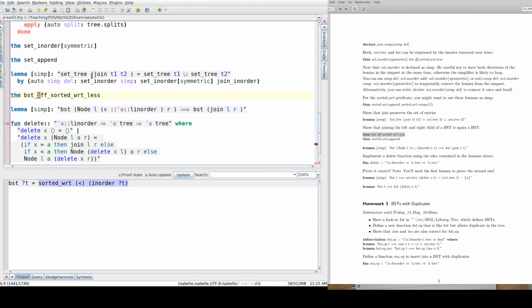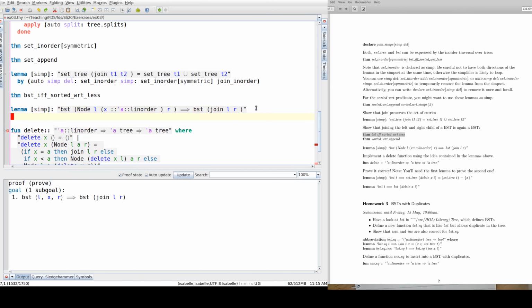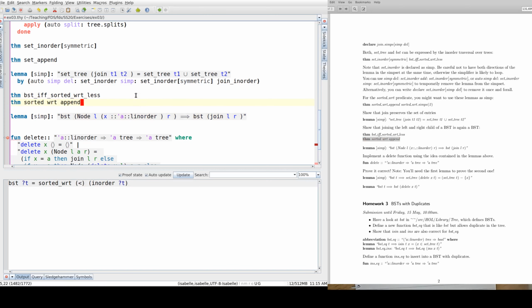Okay, so again, as I was doing here, we want to translate this statement into a statement about sorted lists, sorted in-order traversals. And then we also want to use this lemma, which states that an appending of two lists is sorted if each of the two lists is sorted and the members of the second list are related with P to the members of the first list, which in our case will be just greater than. So the members of the second list are greater than or equal to the members of the first list.